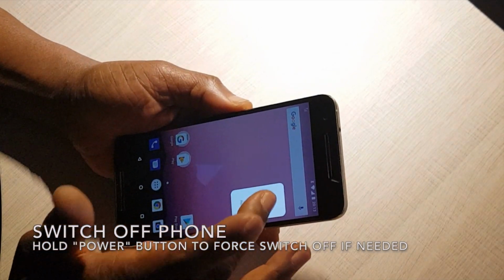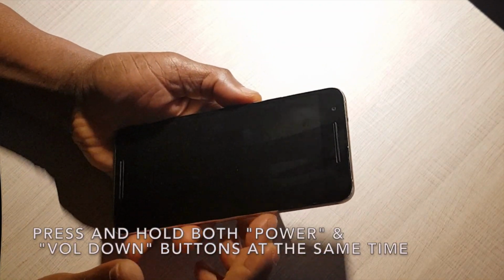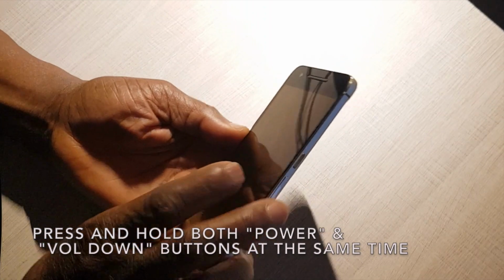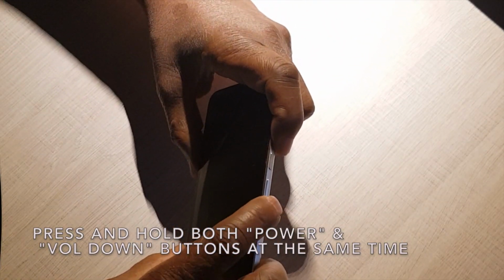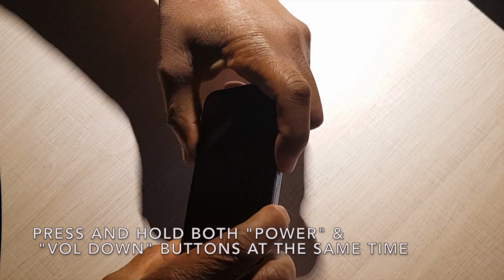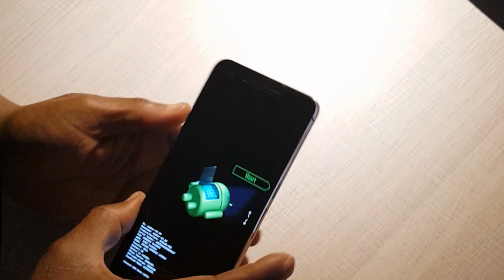First of all, you have to switch off the phone. After switching off, hold on to the power button and the volume down button at the same time, for a few seconds. After a few seconds, you should now see the Android sign.